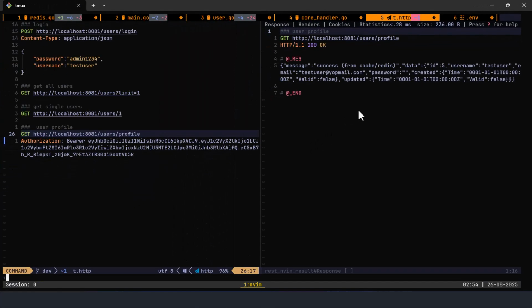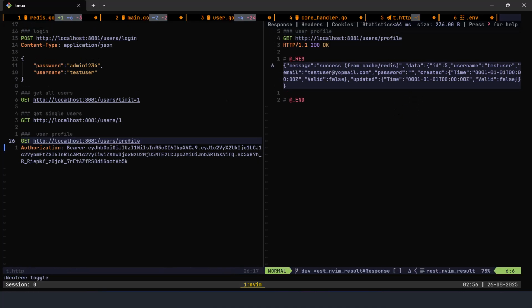If I run it again, we get success from cache Redis. And after 5 minutes, if I fire this, you notice that this is gone. So this is how we can use Redis for caching, which is storing a copy of our user data somewhere that we can retrieve very easily, as opposed to doing a round trip to the DB.